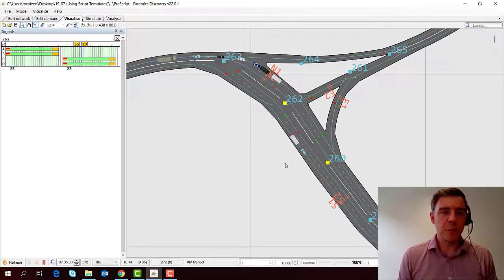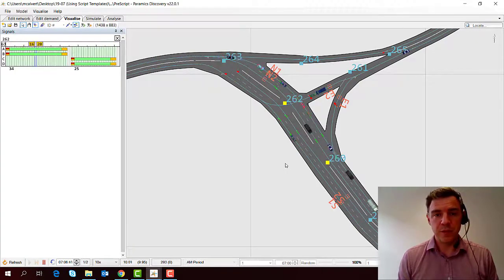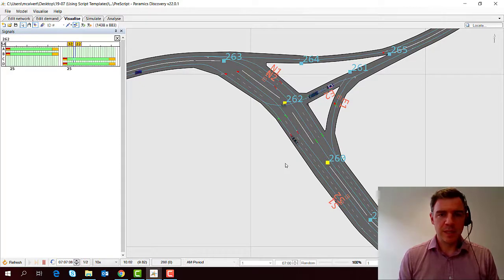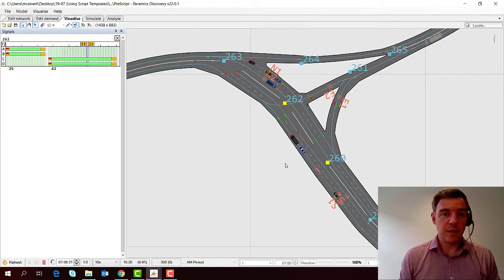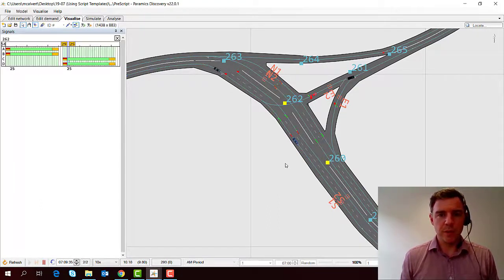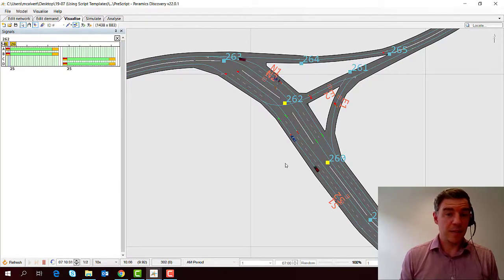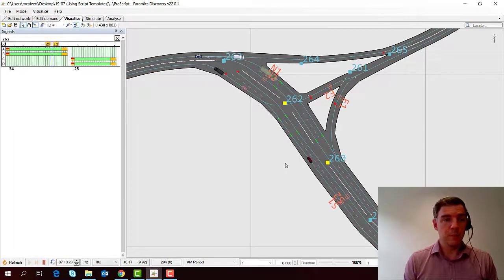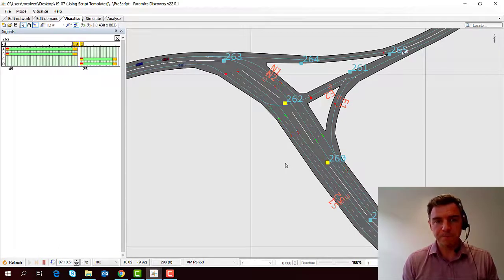We've got our fixed times of 25 seconds for both of the different approaches, and what we're looking for is the vehicle or the signal extension happening when vehicles are detected, and we can see that happening in stage 1. And it's happening less often in stage 2 in this case because the traffic from the eastbound direction is very light. But we're getting that extra time on the north-south movement, and that's going to be making the junction perform more effectively and more efficiently.